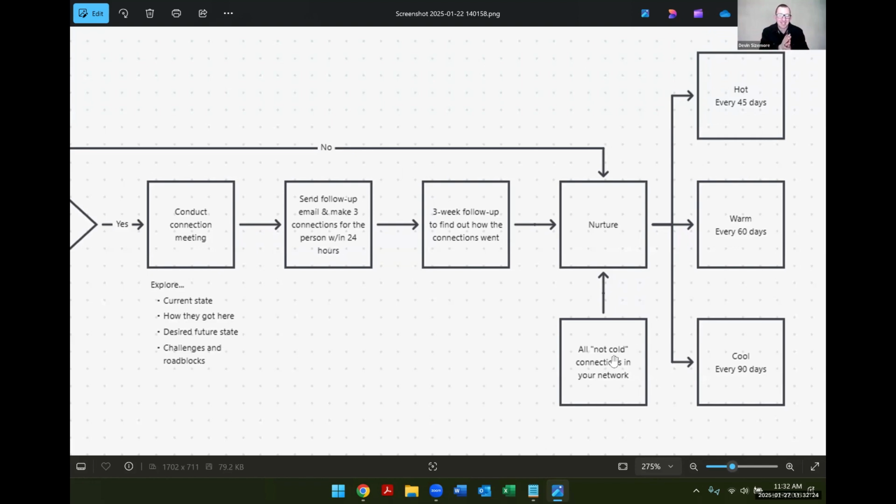So notice that it says not cold though. We cannot take cold people who haven't had conversations with us or come from some random list somewhere and move them through this process, right? We can't buy a list and push them down this journey. There are ways to use some of the language in here to do that, but it's not going to be as effective and the response rate's not going to be great. Right. So now let's talk about nurture.